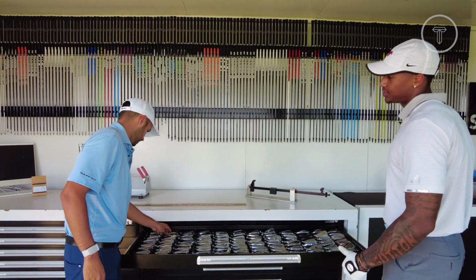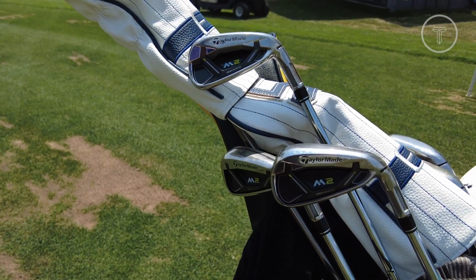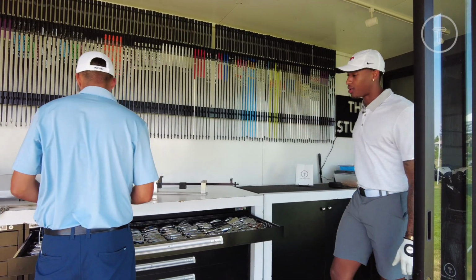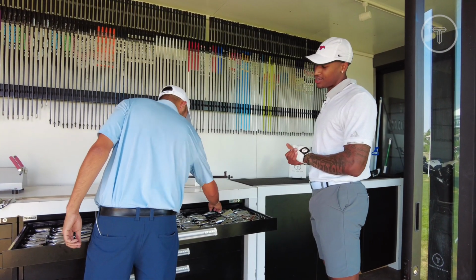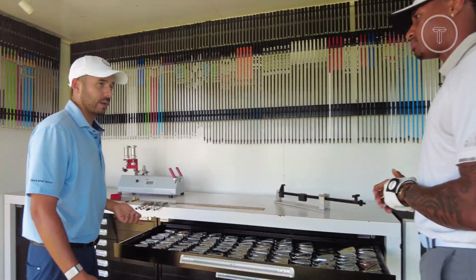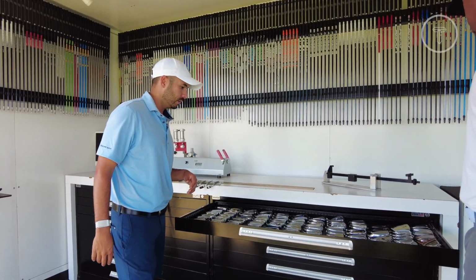I was lucky enough to be given the M7s from Adidas because they used to work with TaylorMade for a while, and they gave me those irons, and I was like, it's free irons. I'm gonna make them work. Why not? But what I do, again, we're brand agnostic. So what I consciously try and do is grab one of every manufacturer, give them all a fair shot. Right.